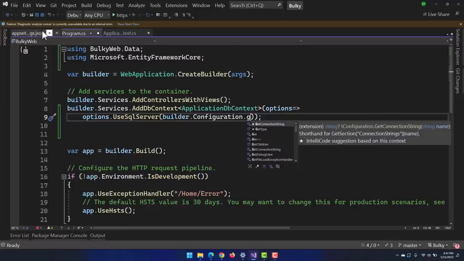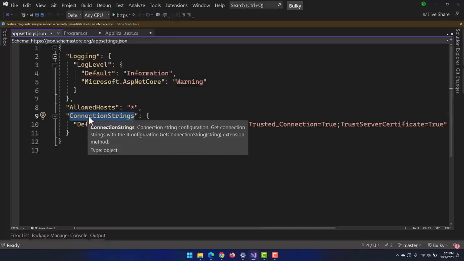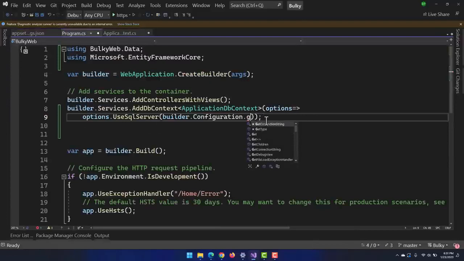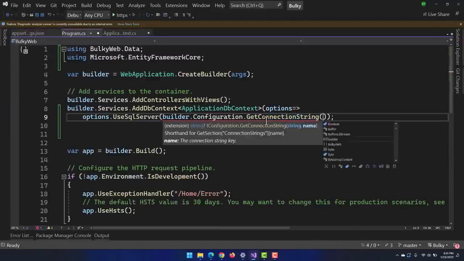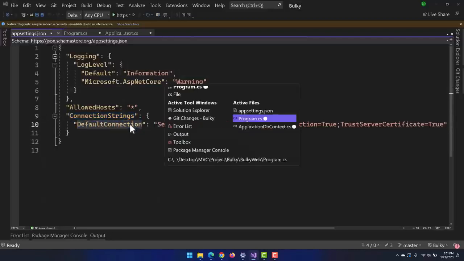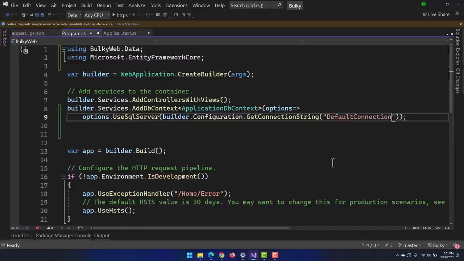That is the exact name that we have inside the appsettings.json file, and because of that it will retrieve that connection string. But inside that section we have the key value pair. Key name is default connection, so we will copy that and I will paste that right here. I will add the closing bracket here and perfect. That way it will retrieve the connection string and pass it inside the use SQL server.